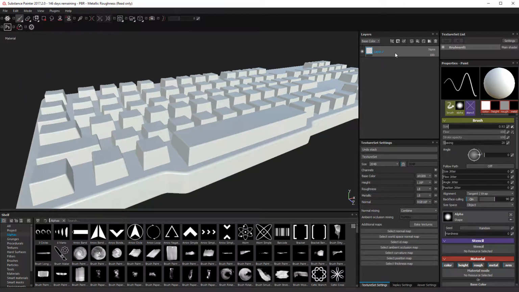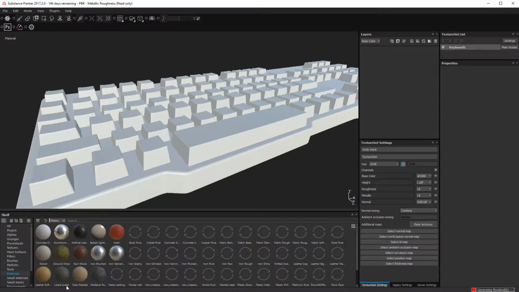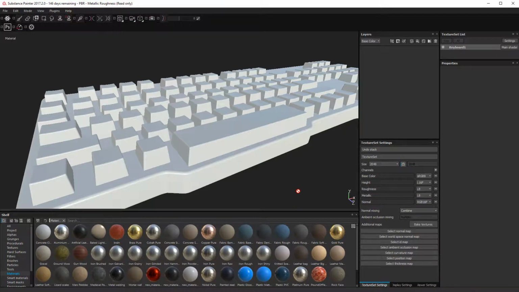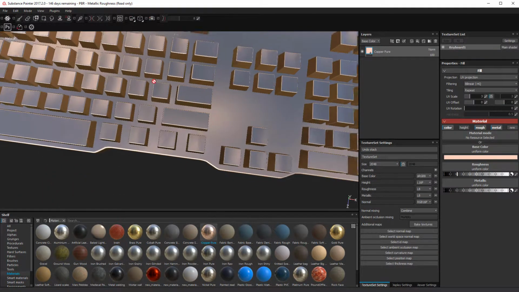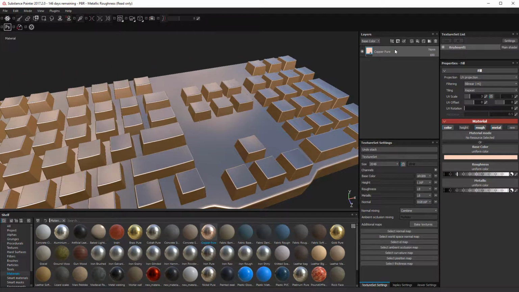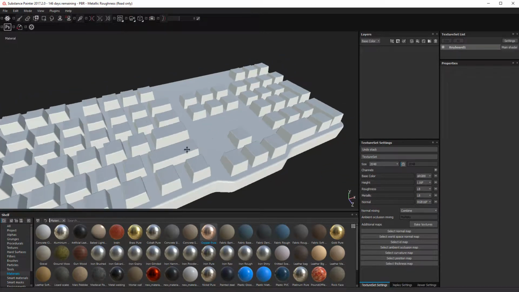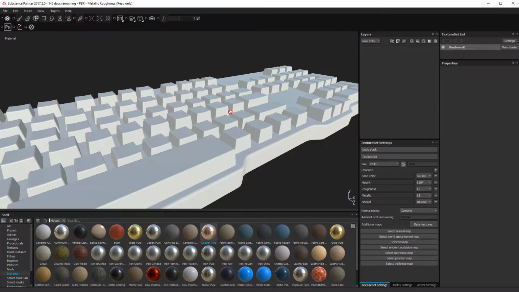So to cut a long story short, once your asset's in there, you're essentially going to download some materials or use the existing materials and just apply them to this particular object. If I click on materials over here, you've got a whole sequence of materials. Whatever I drag onto this will essentially cover everything. If I grab copper and pop that onto there, then suddenly, lo and behold, as if by magic, everything is copper. But before we do that, we do still need some additional maps to be created within here. This is Substance Painter's way of creating all the maps that we need in order to put into UE4.